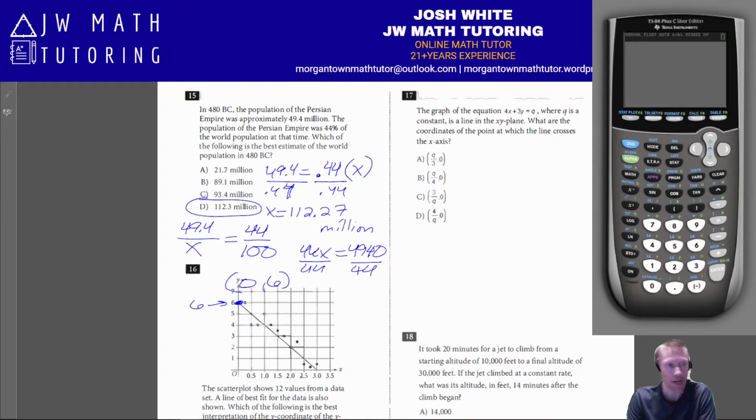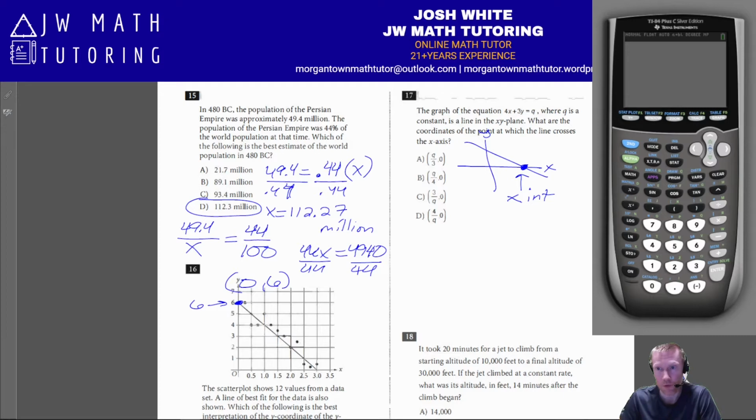Okay, back at the top of the page, problem number 17. This one, there are two ways you could do this. So the first way is to actually do it out with the formula. So it wants to know the coordinates of where it crosses the x-axis. So think about this. Here we have a graph of a line, okay? The point where it crosses the x-axis is the same as the x-intercept. And the x-intercept, right here, will always have a y value of 0. Notice that all the answer choices have a y value of 0.